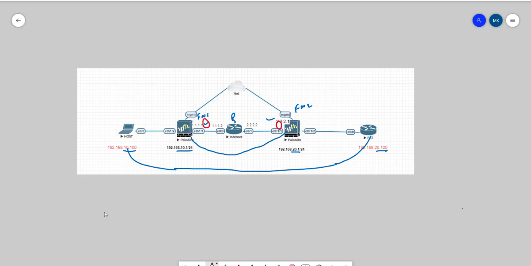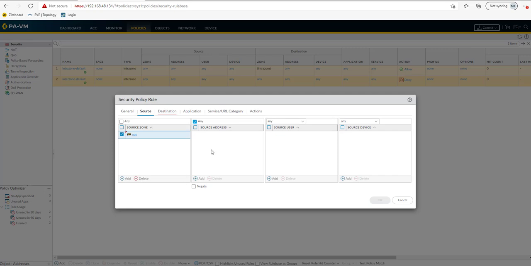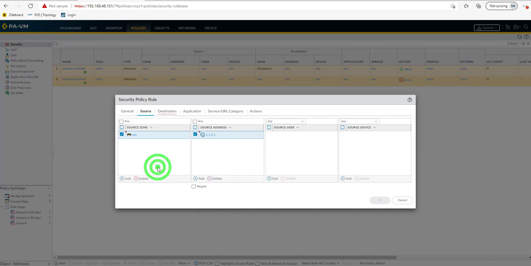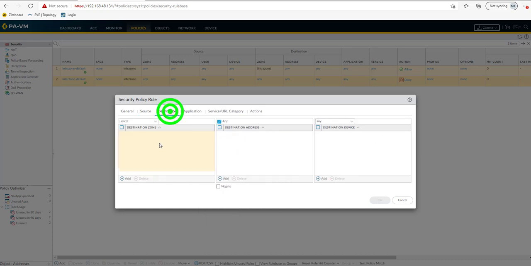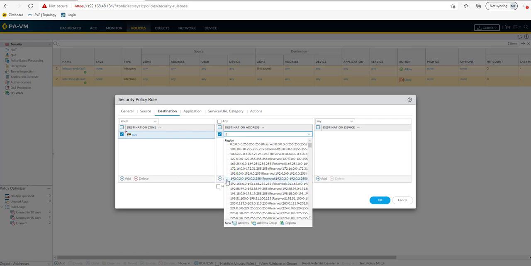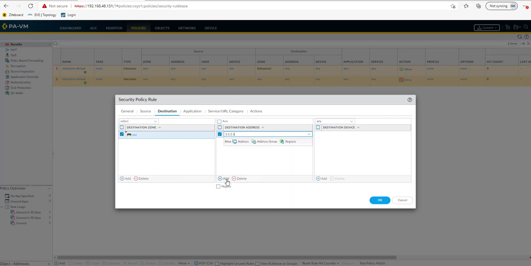So we'll give the name there, outside zone, right? From the source address, in our case it's 1.1.1.1, going to destination zone of outside only and destination address of 2.2.2.1.